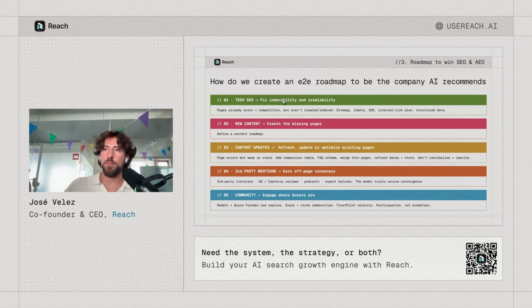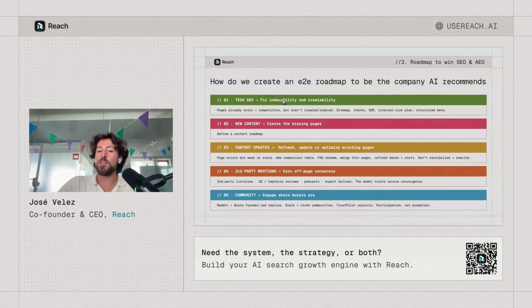Typically a lot of SEO agencies, because we review a lot of different SEO audits and suggestions by SEO agencies and marketing agencies, they focus a lot on technical SEO and they spend a lot of time creating a roadmap for all of the fixes.